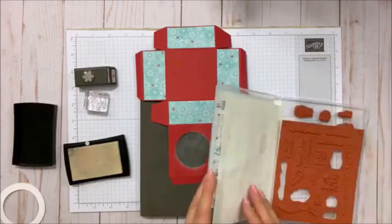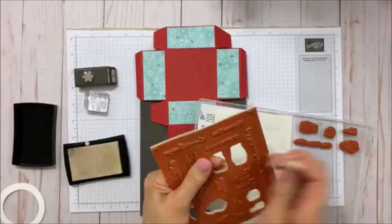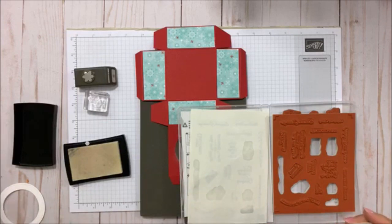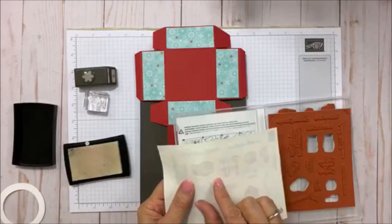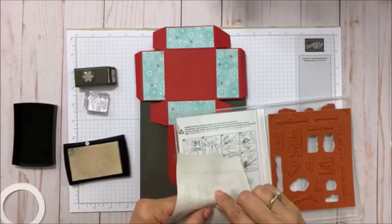From our house to yours. And I haven't put this on the backing yet. These are our new cling stamps. These things cling like you wouldn't believe. So when you put them on these little sheets, you have to be really careful to line them up just right. Because once they're on there, you're not getting it off.